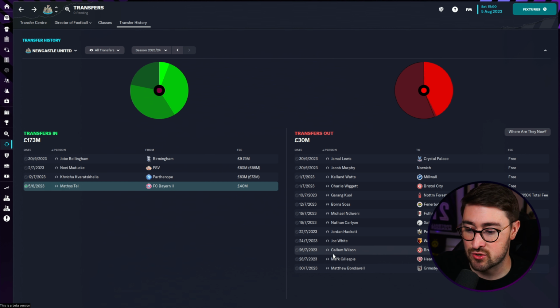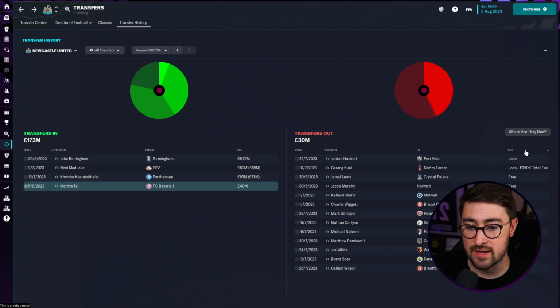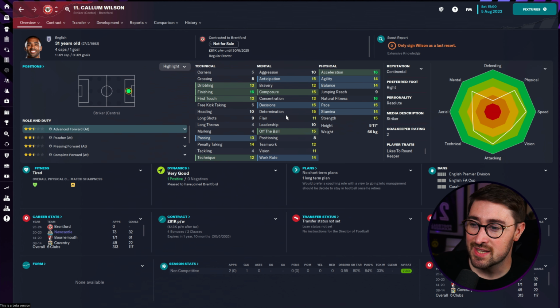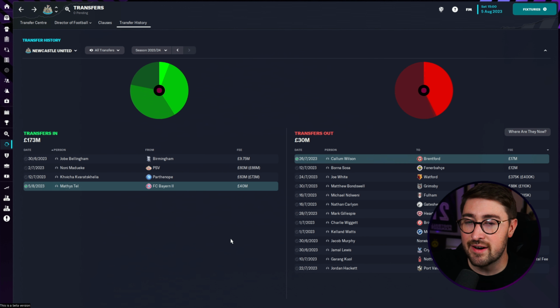But I did need to go and get that striker because, as I mentioned before, there was one other big sale, and that was Callum Wilson, who went for £17 million. Now, you might be like, why have you sold Wilson? Let me explain why. The big one was his contract was running out at the end of this next season, so in 2024, his contract was going to expire. He didn't want to stay too much because we kept getting injured and he didn't play games because he was injured. He was happy to move on. He's 31. He was on big wages, 90k a week. Then I had a bid for about 5 million, and I started a bidding war and got it all the way up to £17 million. I feel like we've done all right with that, and he almost offsets the signing of Matthias Tel.